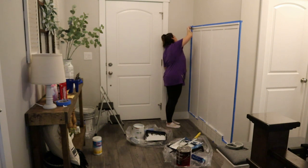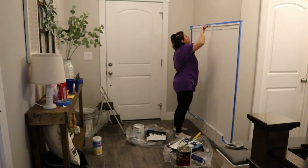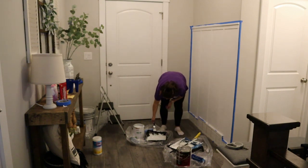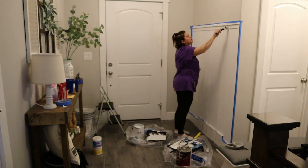After the primer dries I'm going in now with the actual paint — I know it's hard to distinguish because the primer is a white color, but now I'm going in with the actual color. I've trimmed carefully so I don't get it on the gray. I'm not going to bore you watching every single step because it's literally the same thing, but you can see it now — you can see it all coming together.